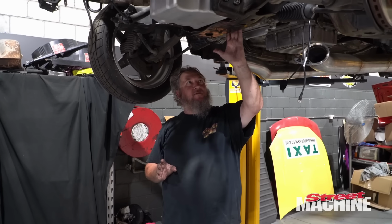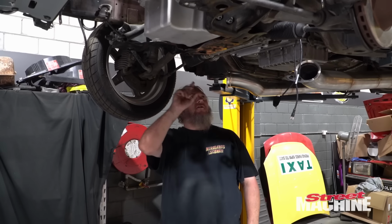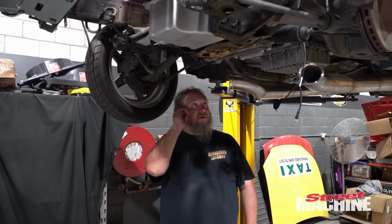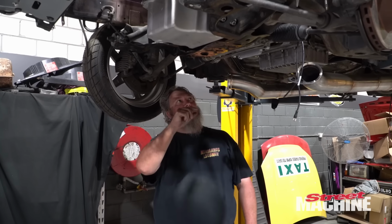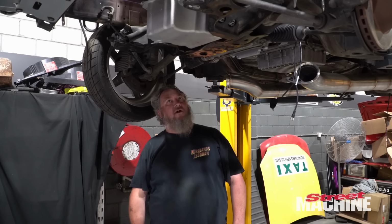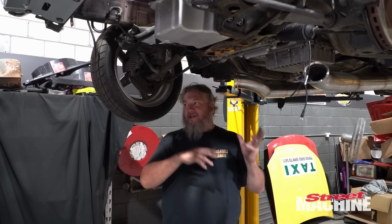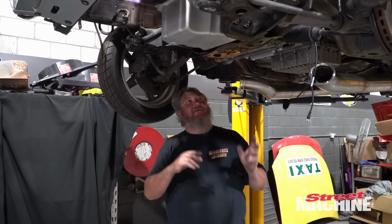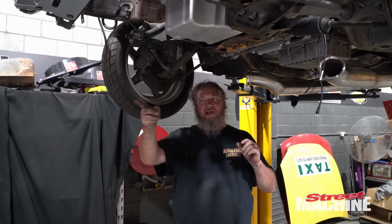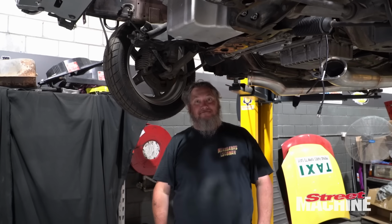If it just means we have to put a little 15 mil scallop in that alloy pan, then so be it, it's not a massive deal. We will pull it out, have a look, make sure it's not going to interfere with anything inside the pan, but I think that might be our option right now. But of course, yes, I'm going to pull it all out again. Feels like the Lexan all over again, pulling things in, out. So we'll pull it out, have a look inside the pan, make sure that's going to work. If it isn't, then we do have to go back to plan A. And yeah, here we go again.